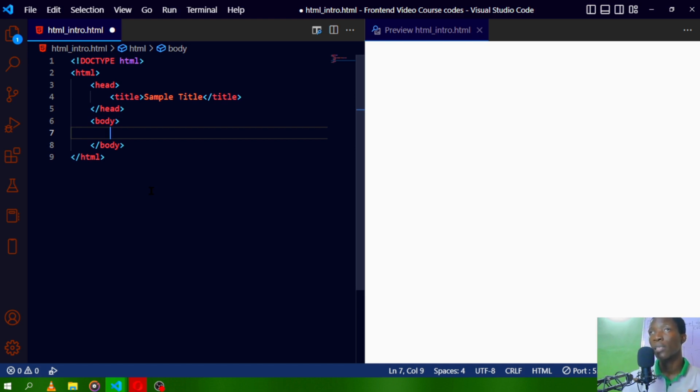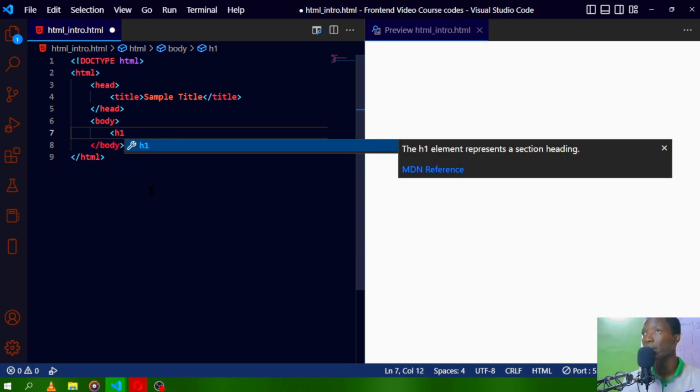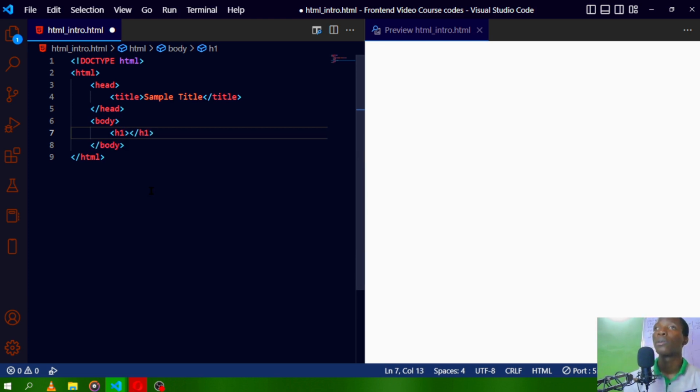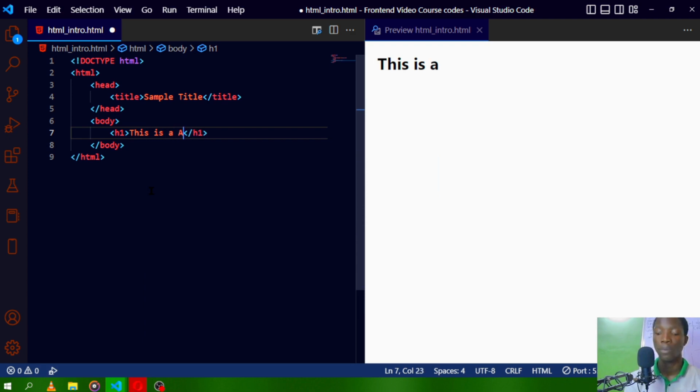Okay. Now inside this body, we can have all those elements written inside of it. So we can now call on the h1 tag, which is usually used for writing headings. Okay. h1, this is a sample.